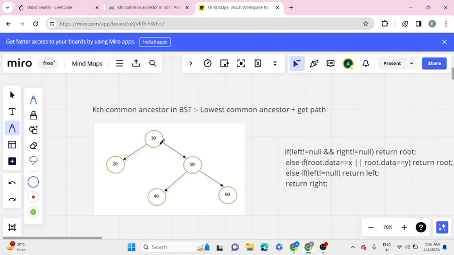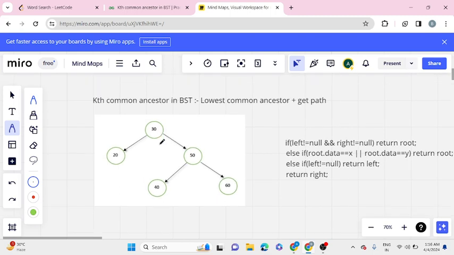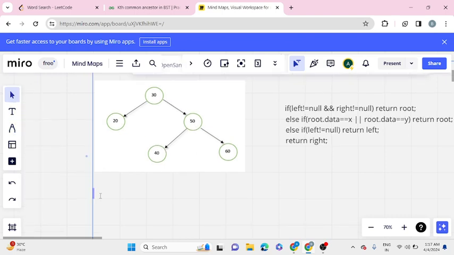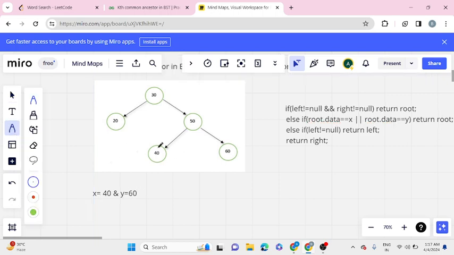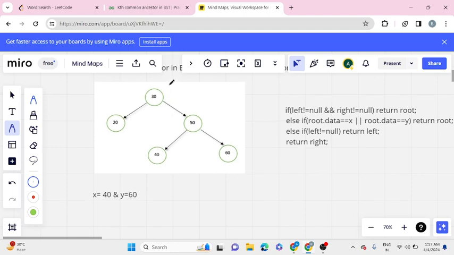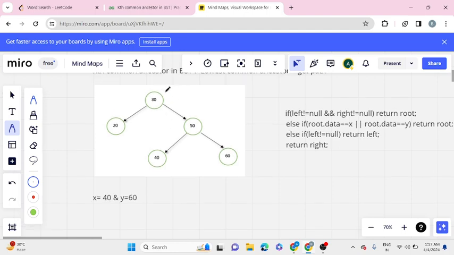To find the lowest common ancestor, the process will be as follows. We are given two nodes, let's consider them as 60 and 40. So our x will be 40 and our y will be 60. We will make a recursive call for the root node, which will be 30.